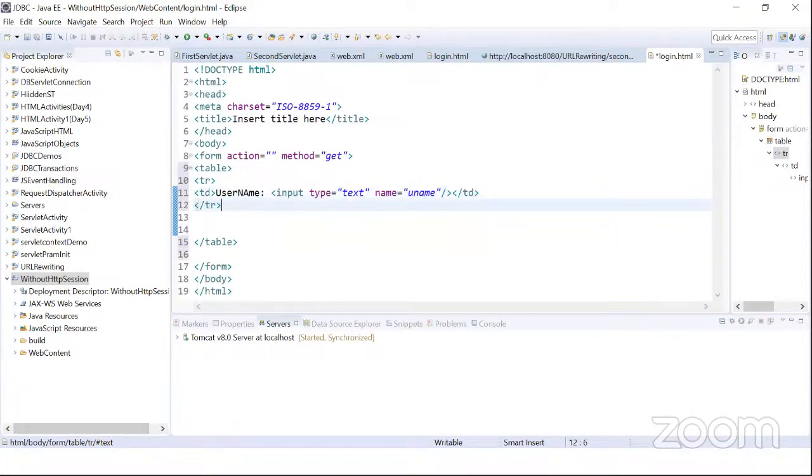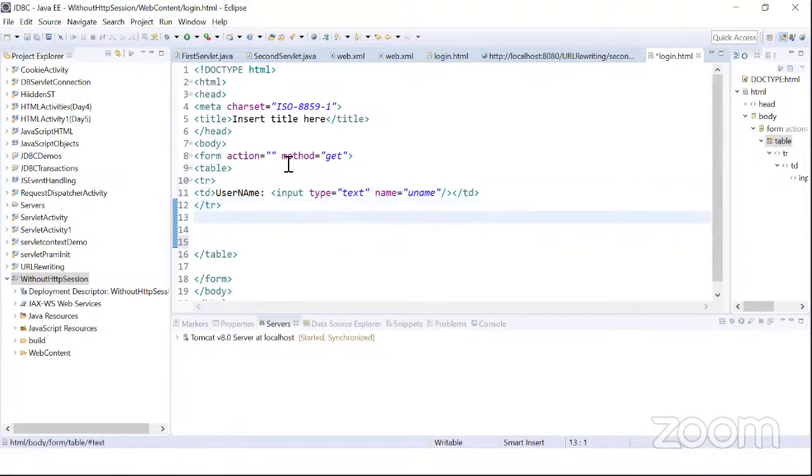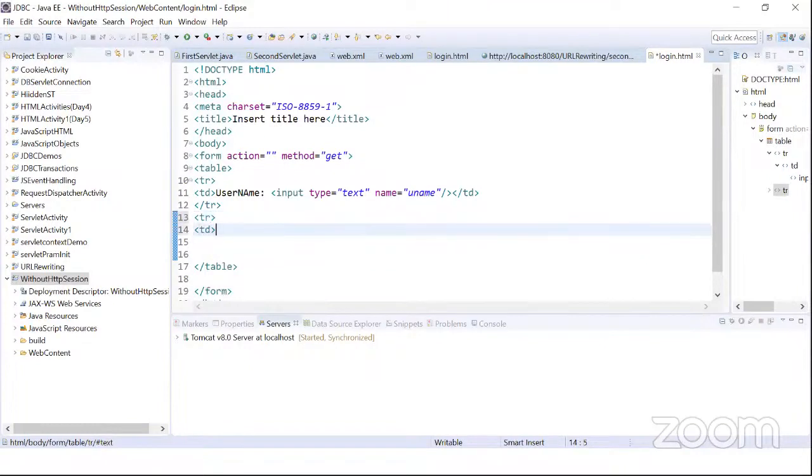Okay, so now we have to write it for the password, right? Again tr, then td and password. So input type equals to password and name equals to password.